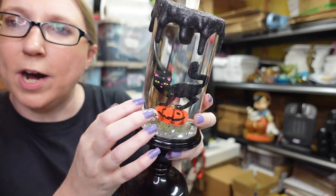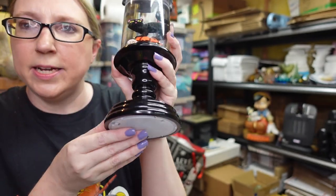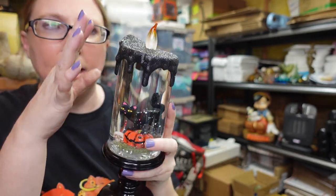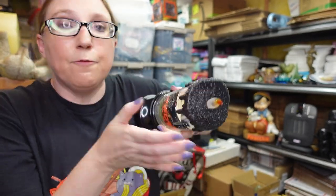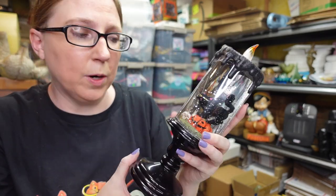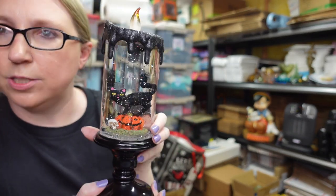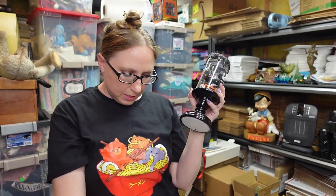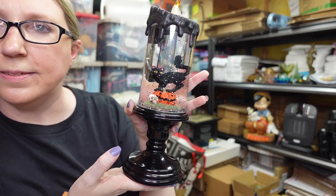This piece came from the auction. It looks like a candle but it's like a water globe — plastic with a glittery top that takes batteries and lights up. It's really pretty. I'm fairly certain this was from the Home Shopping Network when I looked it up, and it has a black cat on the inside. I listed this as a buy it now for $39.99.